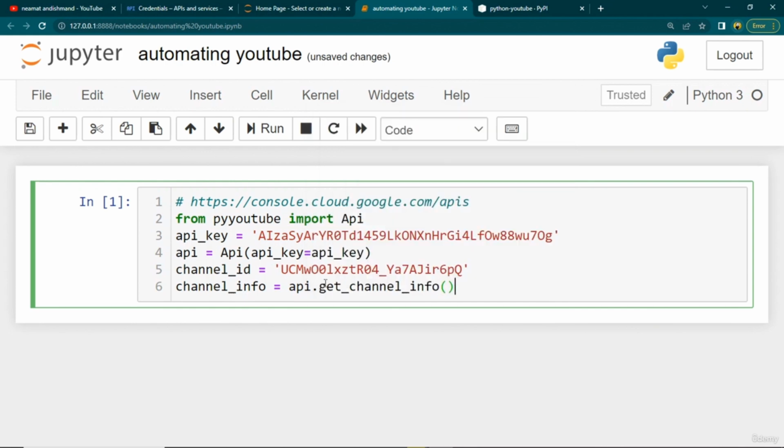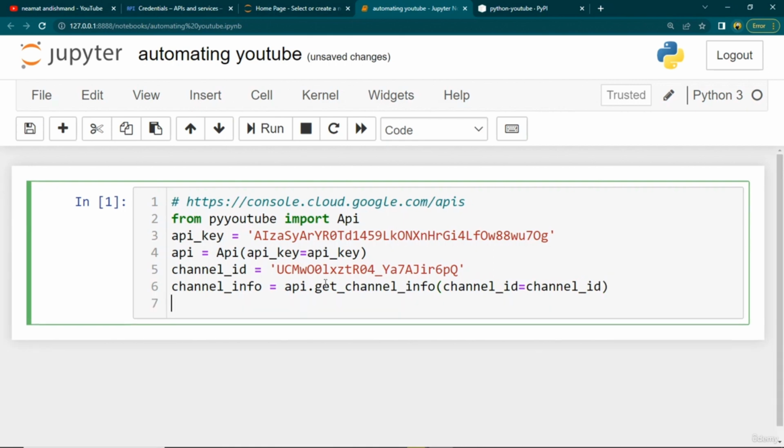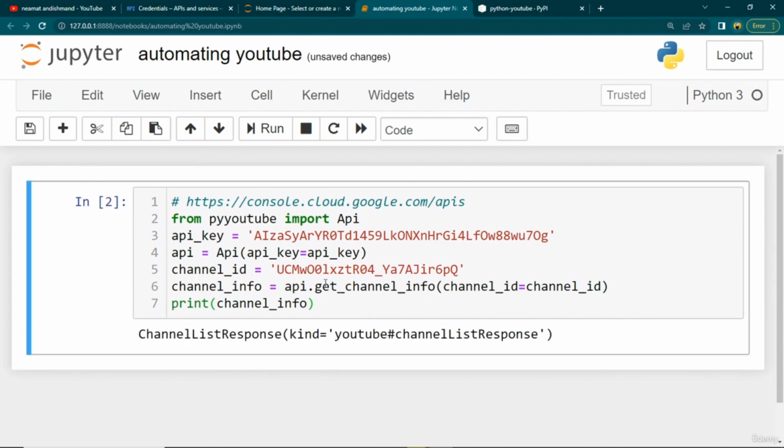Let's give the channel ID for this. Channel ID is equal to channel ID, and right here let's print the channel info.